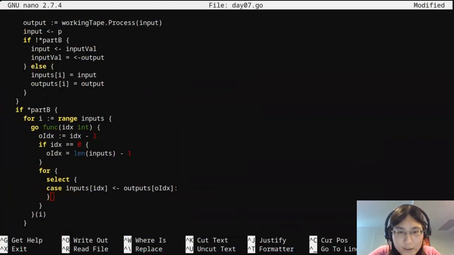Okay, and if that cannot run, how do I indicate that I am done? So we await both of these. Something like that should do the trick.